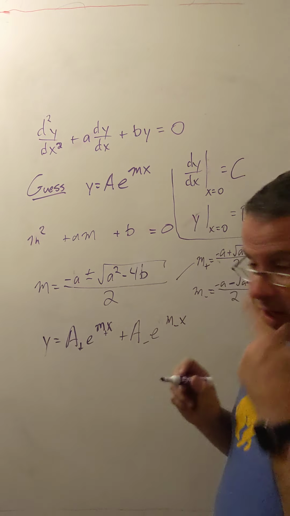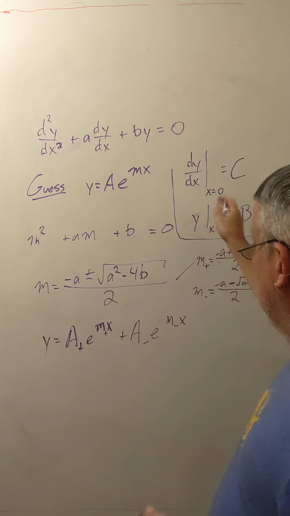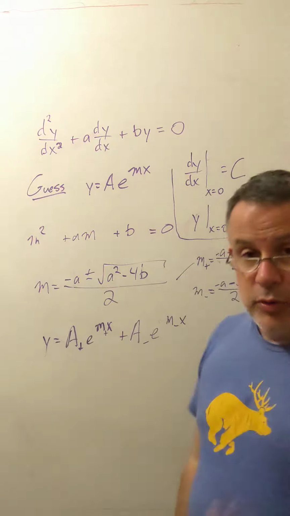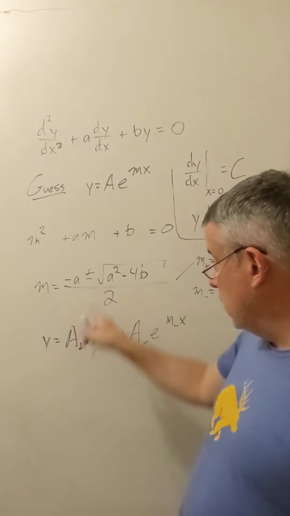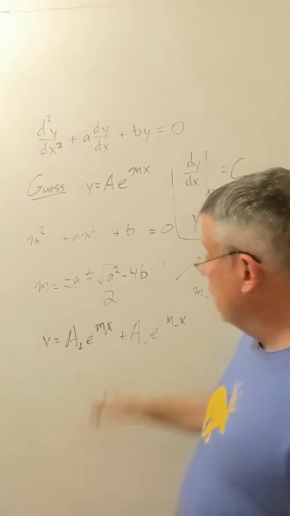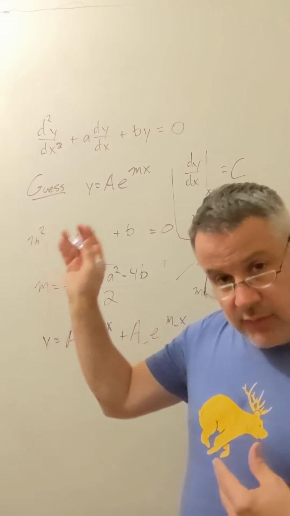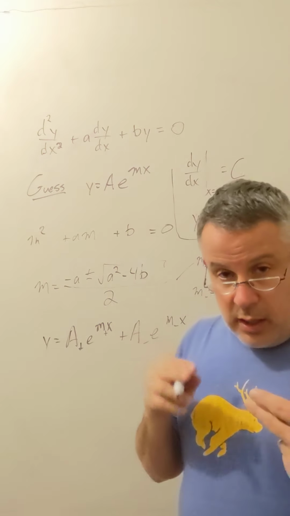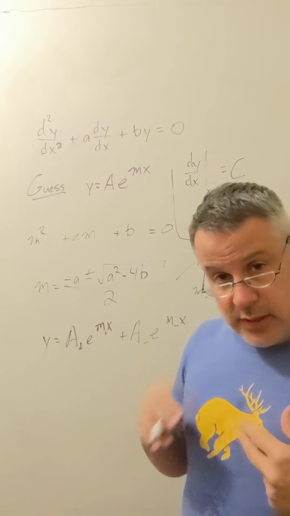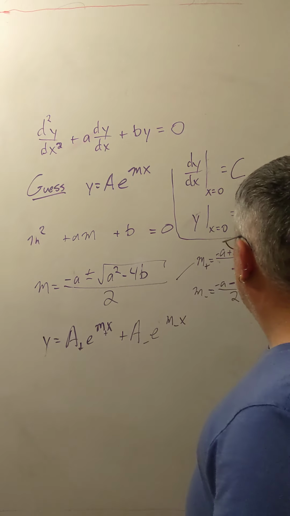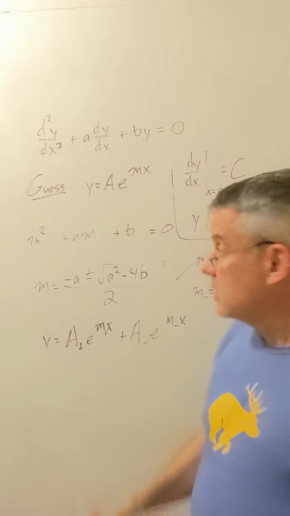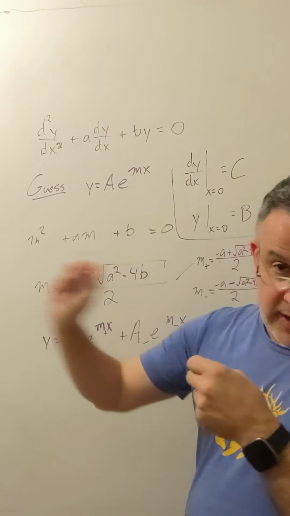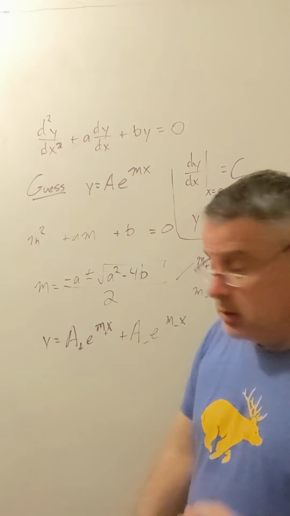Sometimes we actually don't even get that formal. If we're saying we're going from 0 to infinity, then we might just throw out the root that grows as you go to infinity, the one that has the positive root, presumably. And you just say that's unphysical because it goes to infinity. And so we might only preserve the solution that damps with increasing x. And we wouldn't actually need both of the initial conditions. In place of one of the initial conditions, we would instead have the fact that it remained bounded at infinity.